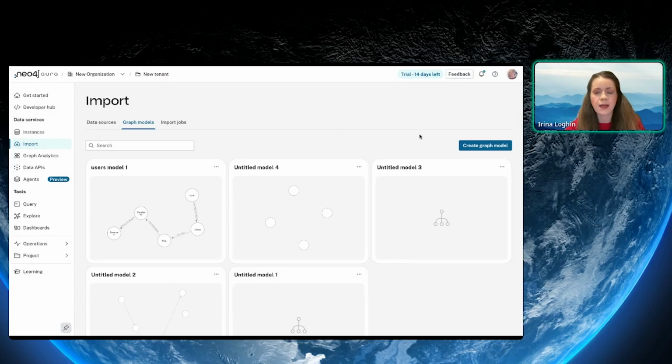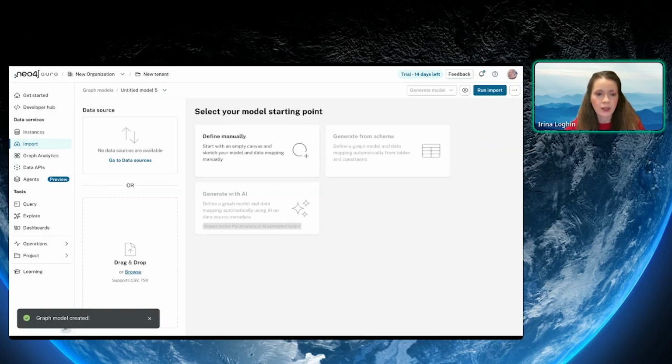So you can create first, as you would in your SQL database, you would create a schema, right? You would need to create a graph model here, and this would decide how you actually want to structure all your data. And here, I would first need to go to any data sources. I have already imported, so I wouldn't do it again. But here you would go through, add your CSV files, or connect to cloud, connect to your database, and just import the files here. And the AI would read all your data automatically and generate the graph model, or you can even generate from a schema if you have any tables created.